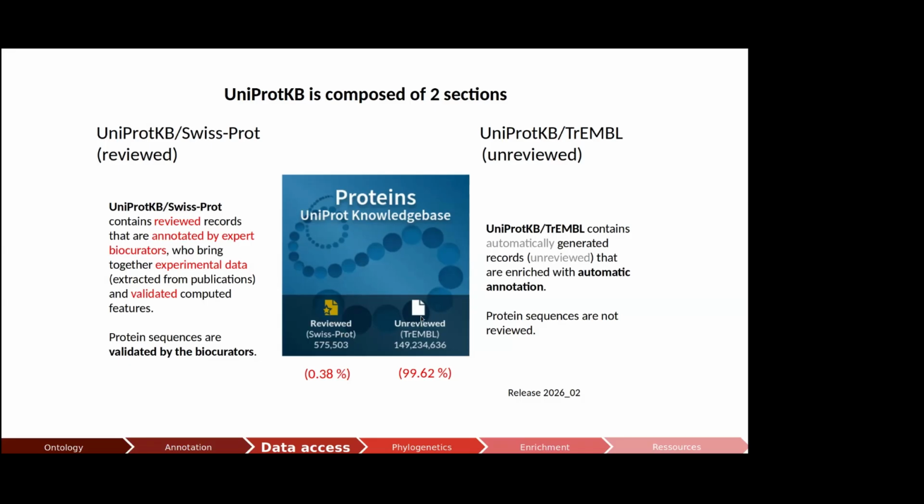Throughout the website, you can find the yellow icon here for reviewed entries or the gray icon for unreviewed entries. And we recommend that you always pay special attention to this to identify the reviewed information, where both sequences and annotations are validated, generated, reviewed by expert biocurators.